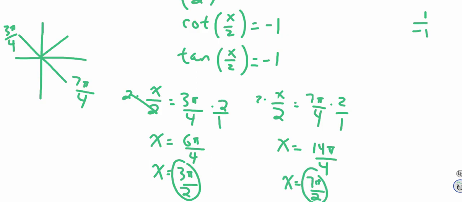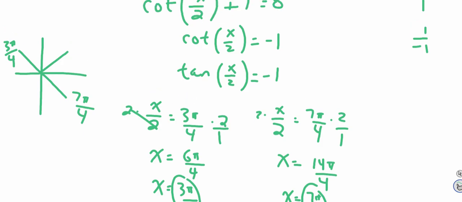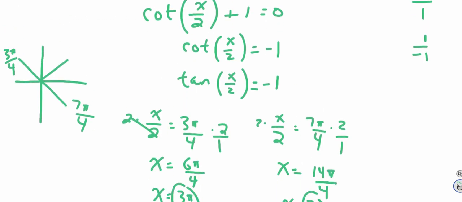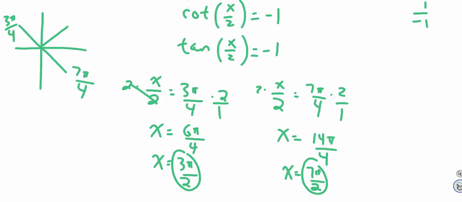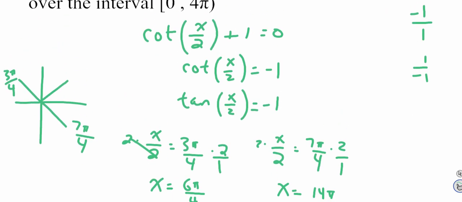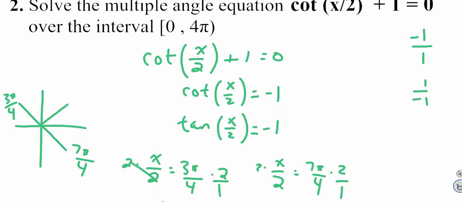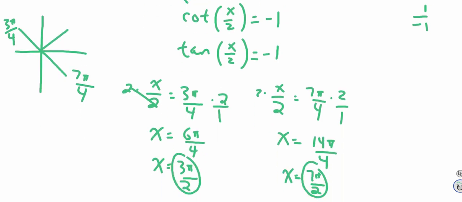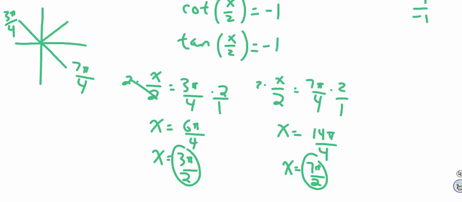So let's make sure we stayed within our range. Our range is from 0 to 4 pi, which is good because 7 pi over 2 is 3.5 pi. Both of our answers stayed in. Let's say this ranged from 0 to 2 pi. Well, then this 7 pi over 2 wouldn't fit in, and we couldn't put that in as an answer into Delta Math. So just be careful when you're doing Delta Math.